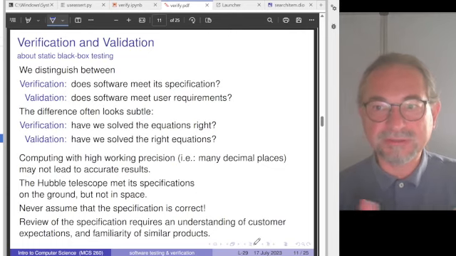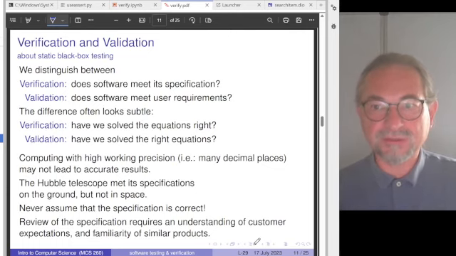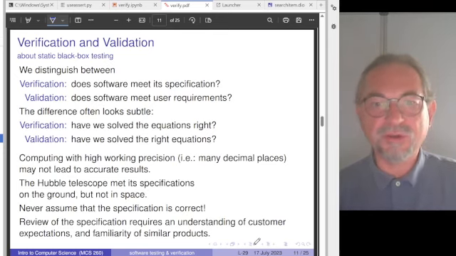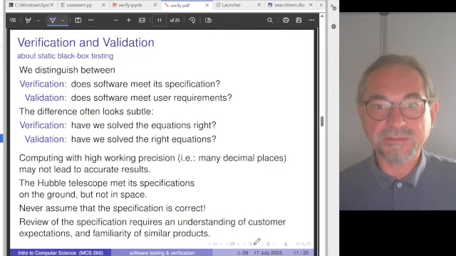But software doesn't stand on its own, so it's not just a piece of art up for contemplation. No, it actually needs to be functional. It needs to be doing what the user requires. So user requirements is strongly worded. So there is the validation.